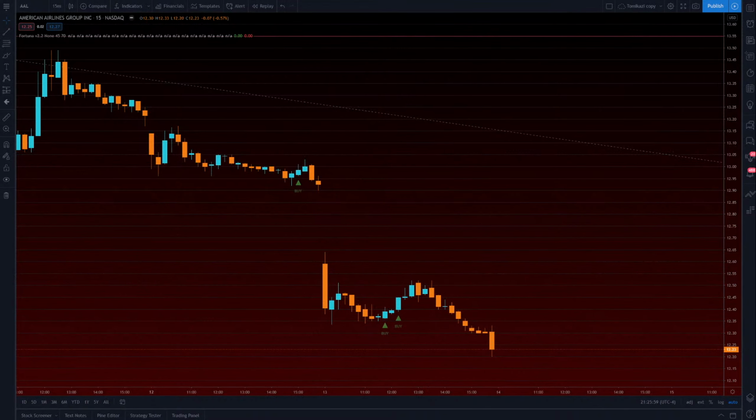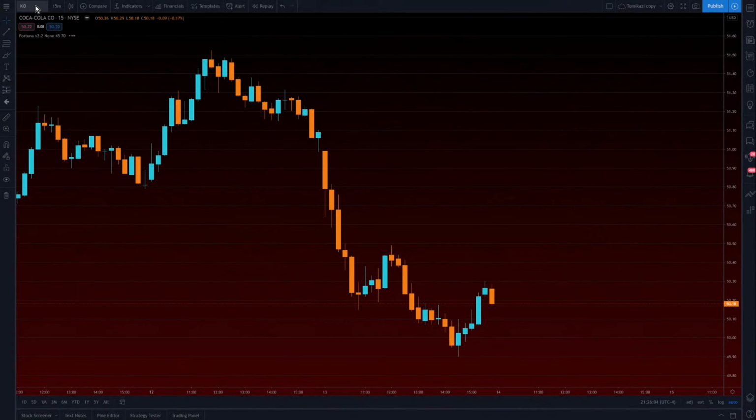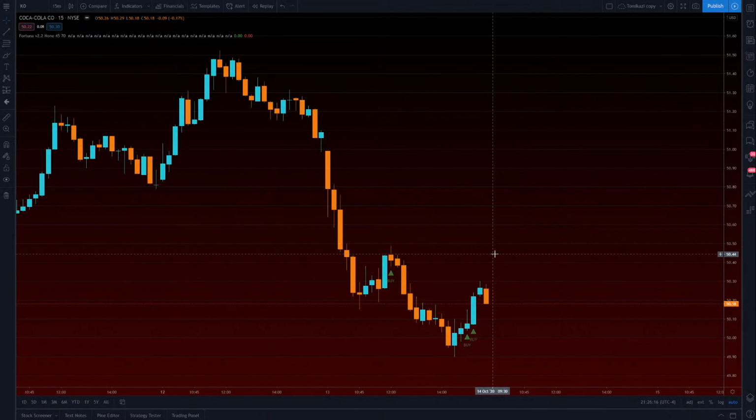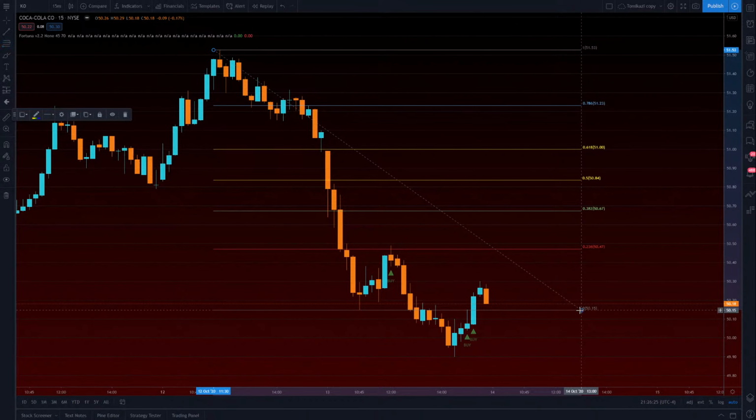So next one is Coca-Cola. I got a bunch of Coca-Cola alerts today. Look at that. We got 3 of them today. That one turned out to be pretty bad. Unless you held, that was basically a loser at that point if you took that. And I'm guessing what happened here was it rejected off the 236. So that would have been a warning to you to have your fibs charted off the move. And that's exactly what happened. It rejected off the 236. So I would not have taken that trade.